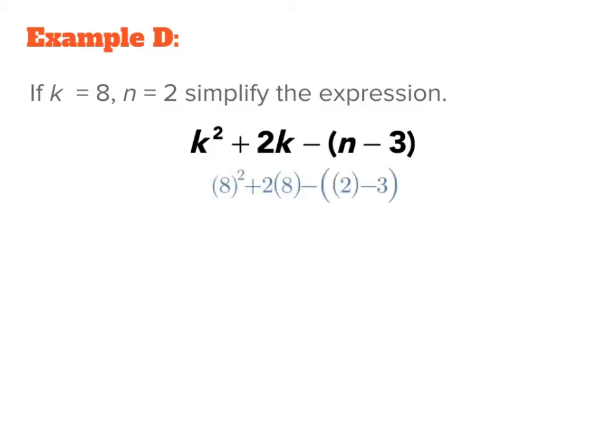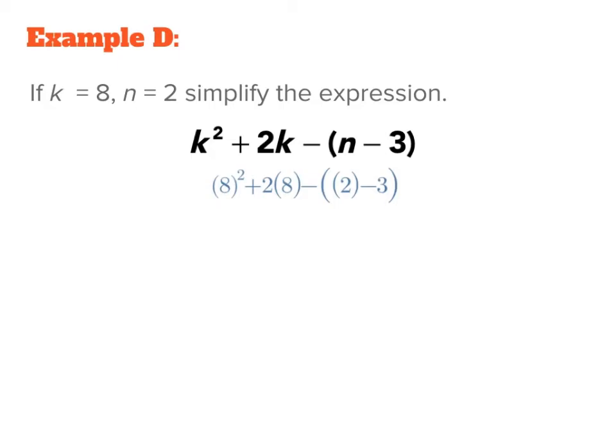So we brought in our 8s and we brought in our 2. Notice that I've still got 2 inside the parentheses. So I've got a larger set of parentheses and then a smaller set of parentheses, because I always want to make sure that I use parentheses when substituting. Now we're going to run the order of operations.